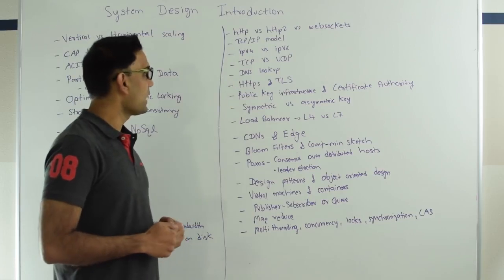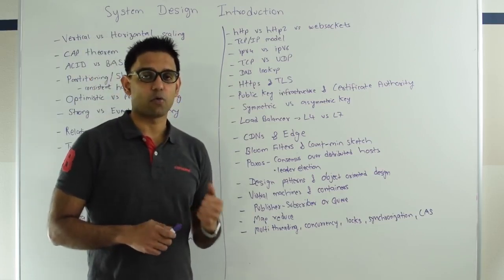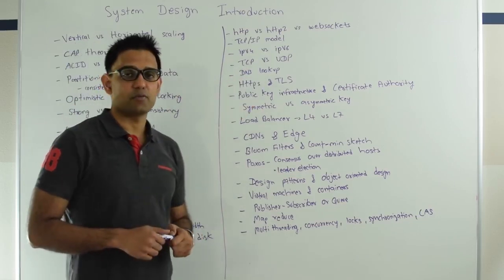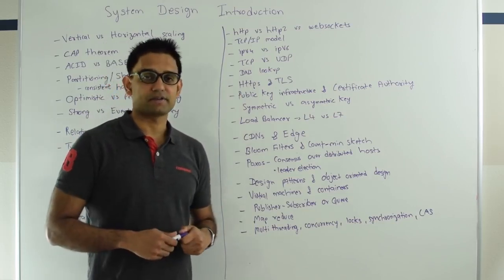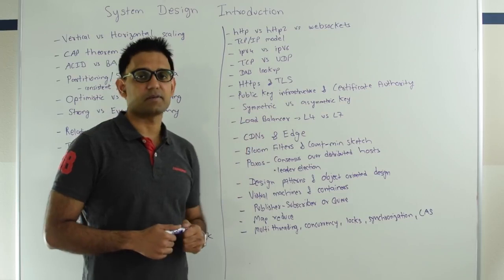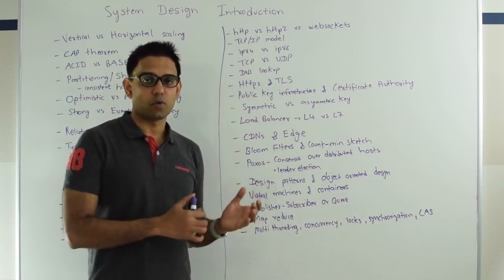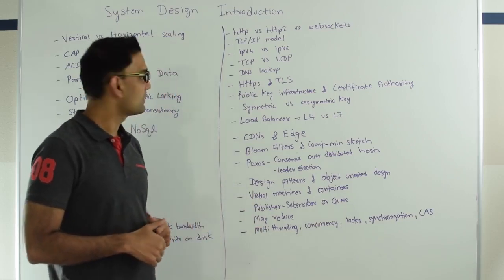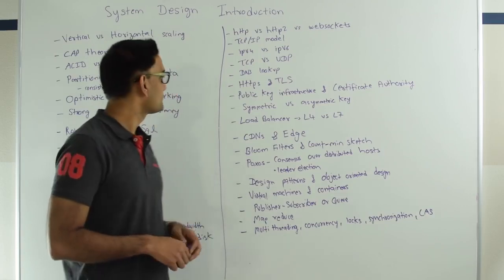Next up is the TCP/IP model, and there are 4 layers in the TCP/IP model, and it's good to know what each layer does. Then we have IPv4 versus IPv6. IPv4 has 32-bit addresses and IPv6 has 128-bit addresses. We are running out of IPv4 addresses, so the world is migrating towards IPv6, and it's good to know some of the details around that, and also how IP routing works.